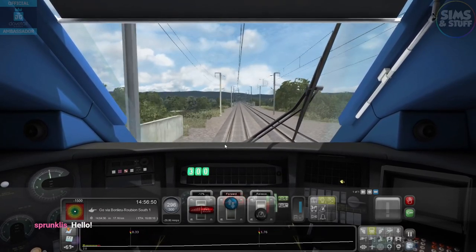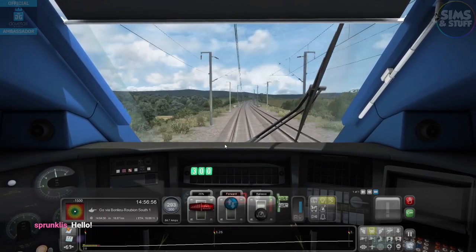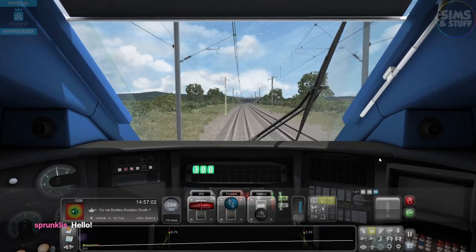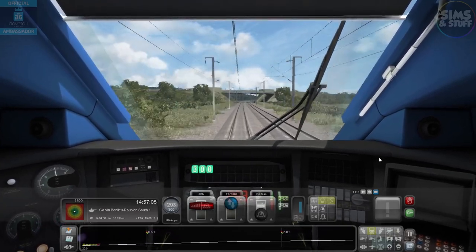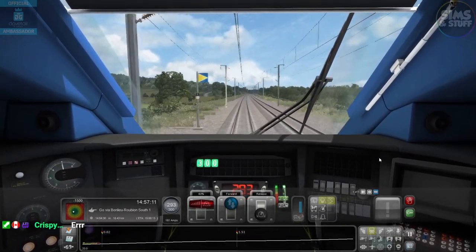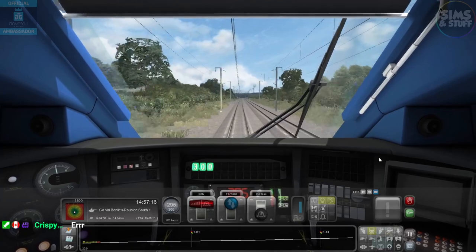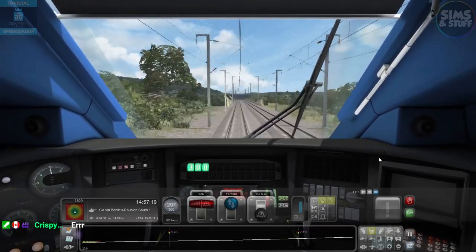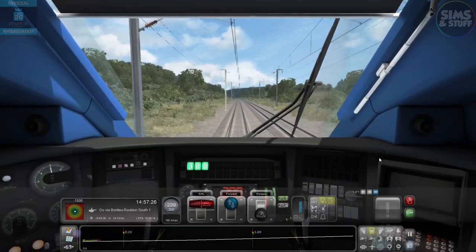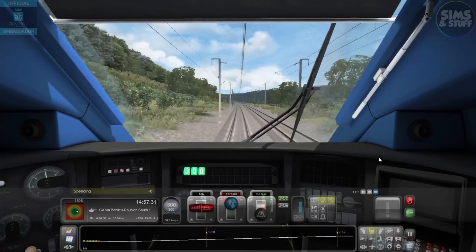The high-speed ones, the Tokyo things, are they this sort of distance apart from the stations? I've only ever done them a couple of times, but I'm sure it wasn't this sort of length between stops. And hello. Because it does seem quite a way. We'll have a look at the end at the total distance we've covered, because we had a start station, end station, and one in the middle. So it's probably going to be a good 150 kilometres. So 100 miles with one stop in the middle. That's a long way to go.